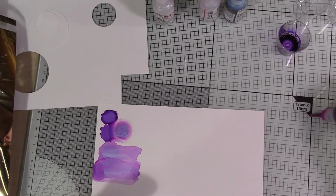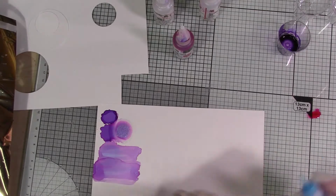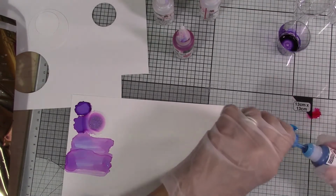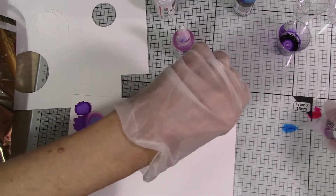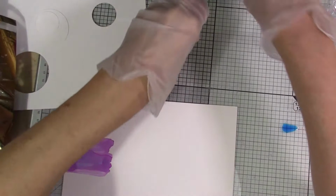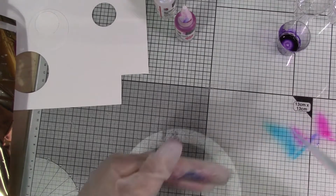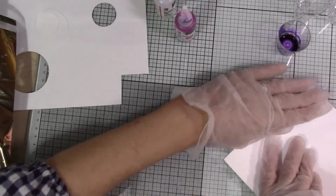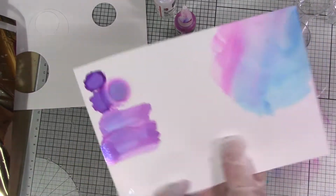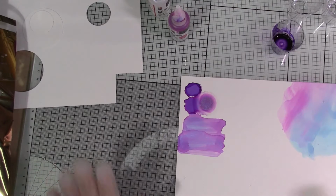Another thing you can do, I'm going to do it straight on my glass mat, is put some of the ink down. So I use a couple of different colours, and I use a bit of the extender as well. And then you can just take the paper and swipe it down. And even just doing that, it's such a pretty effect. So you could do a whole wash over the background, which I might try in a minute.